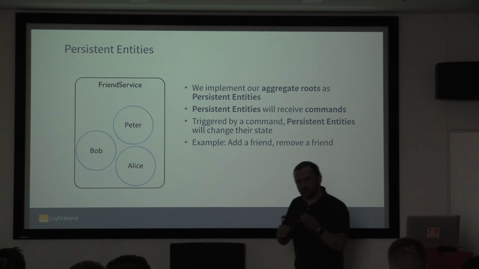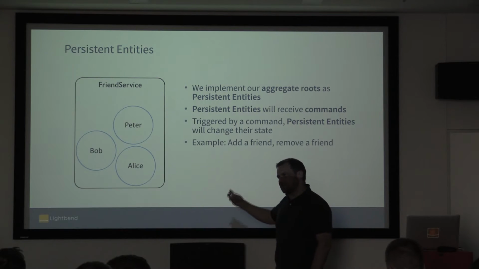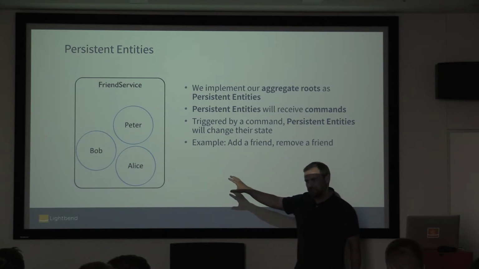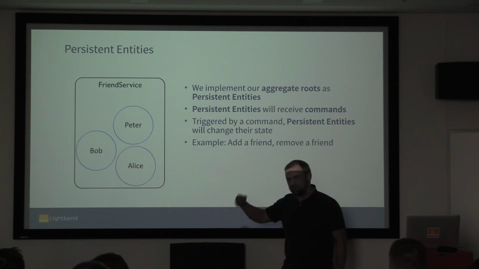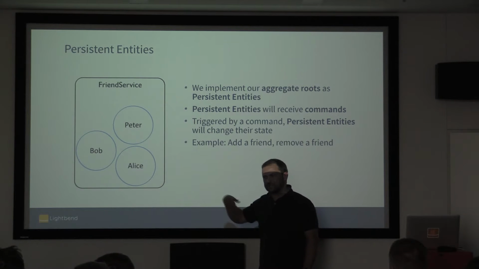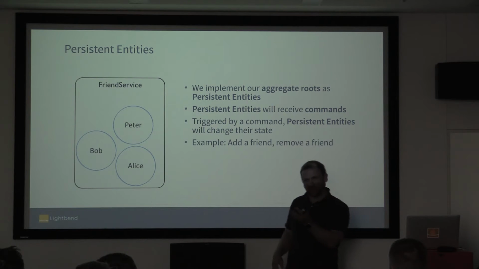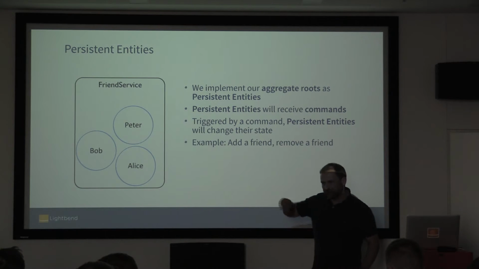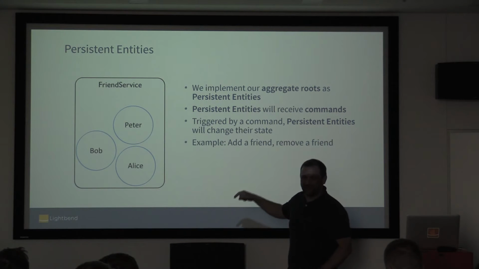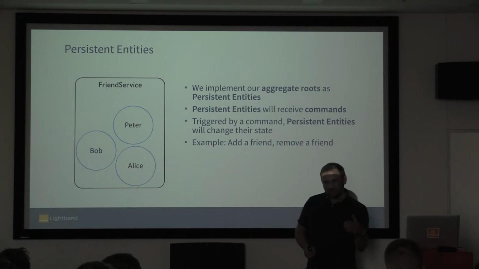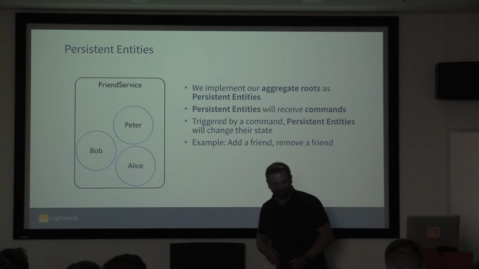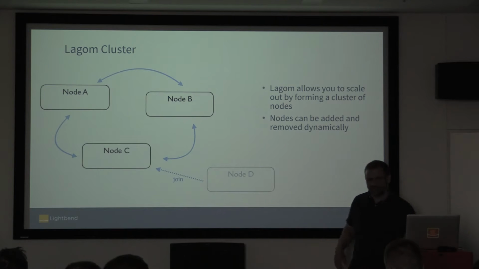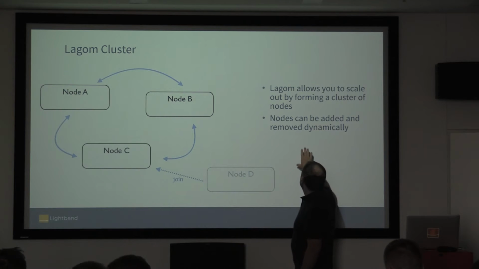So the way we do this is we issue an event. We say, okay, this leads to a friend-added event, and this will change the state of our entity. Rather than just setting a field and appending a friend to this list of friends, we send it an add friend command, this will issue a friend-added event and then actually add the friend to the list. So then we store this event. I'm going to come back to this later.